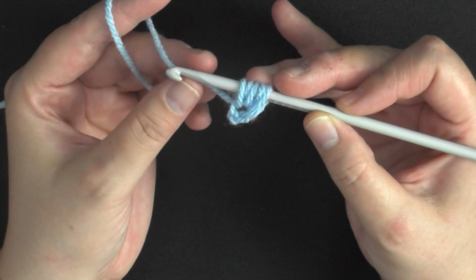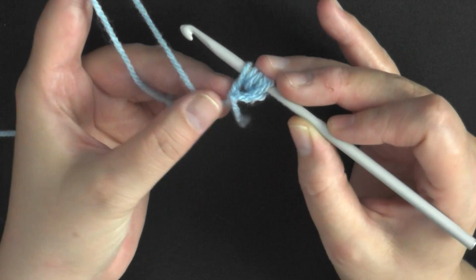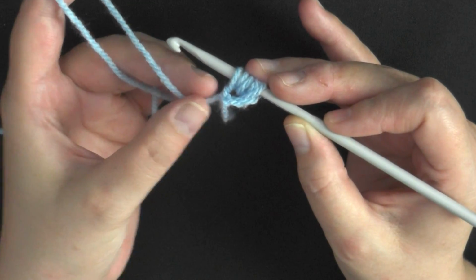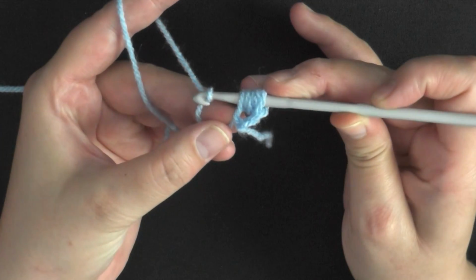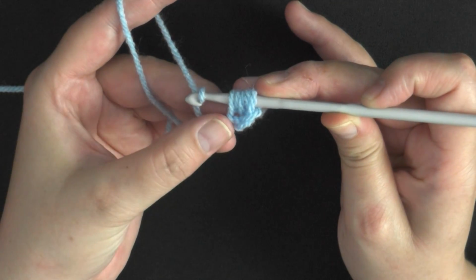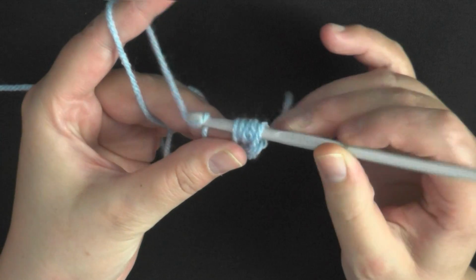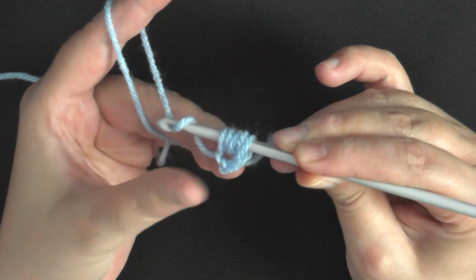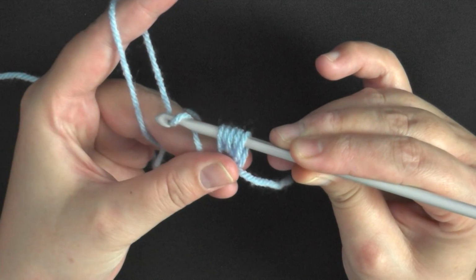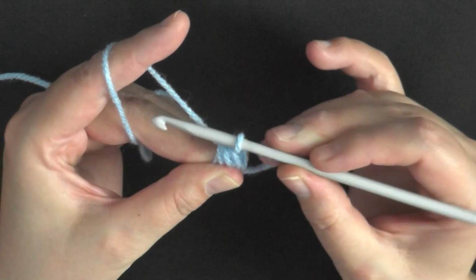Now this is the tricky part when it comes to this stitch. You're going to want to hold on to this because you're going to create a loop. Once you pull through your stitches, this here will become a loop. So you want to hold on to that. So I'm holding on to that, and I yarn over and pull through all 5. I like to use my finger and my thumb just to pull down on the stitches to open up my holes just that little bit more.